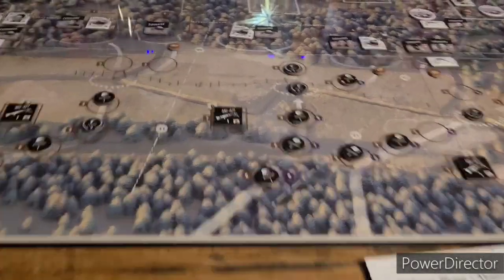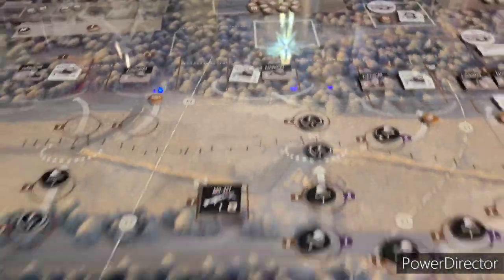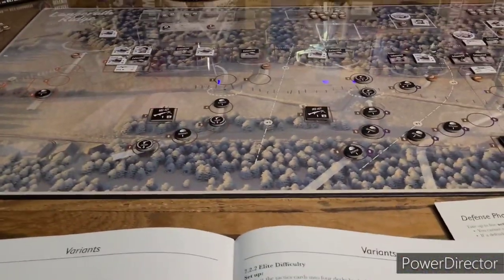Because, right here, why wouldn't they just go on up in there? It's just a matter of a die roll. They're right there. Give it some MG42 support. Boom, you're in. But it's a game. All right, we'll be right back.